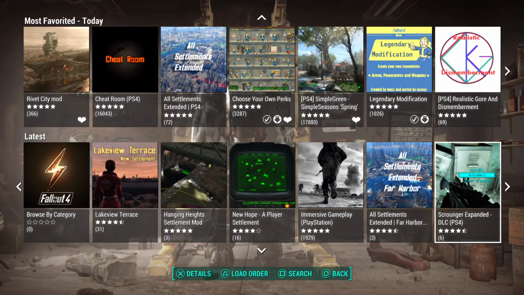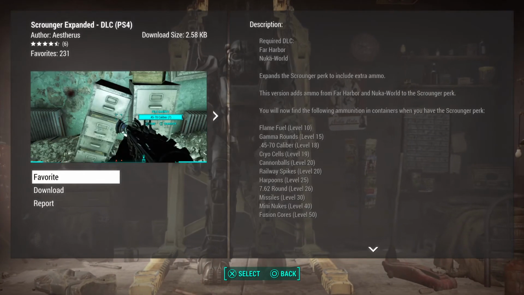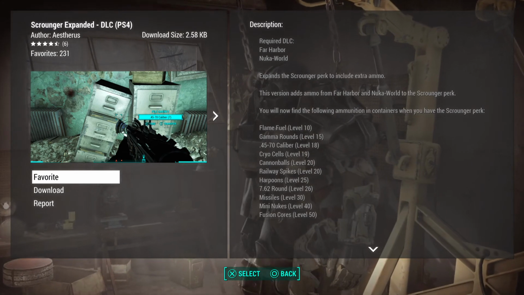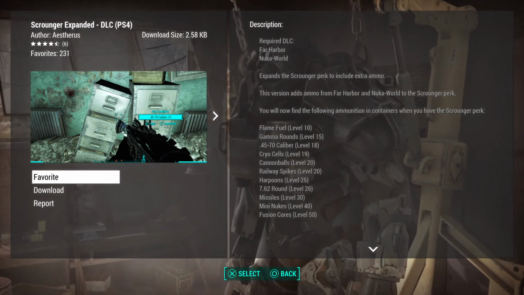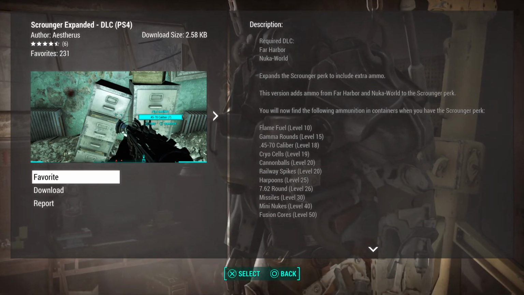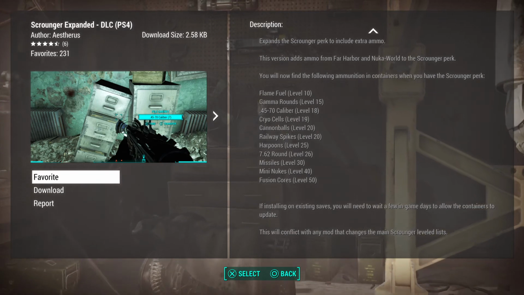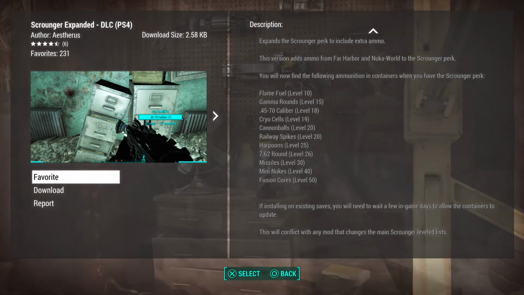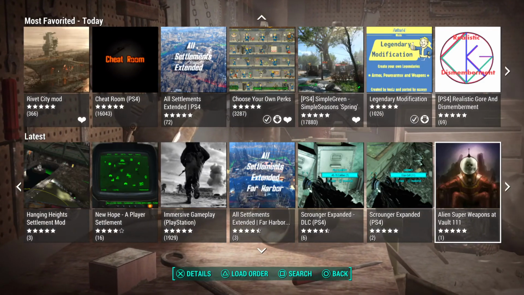Scrounger expanded for DLC. Requires DLC for Far Harbor and Nuka World. Expands the Scrounger perk to include extra ammo. This version adds ammo from Far Harbor and Nuka World to the Scrounger perk, and goes on to list a whole load of different fuel types and boss ammo types that you can get from down there. Scrounger expanded for non-DLC.